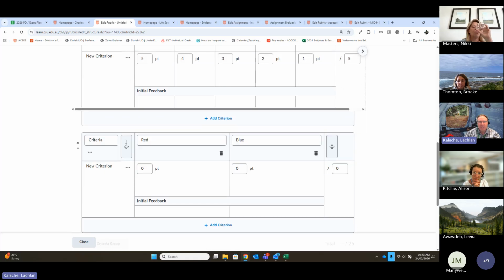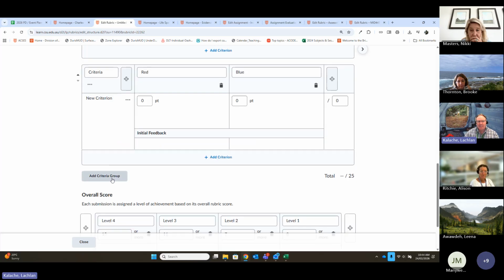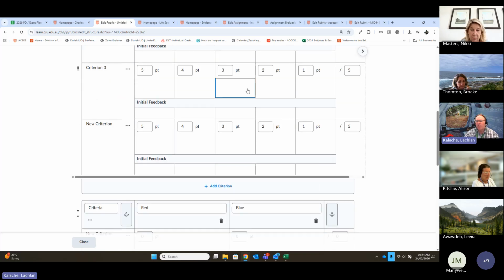So each of your different sections or your criteria groups in a rubric can be purposed however you need them to be used. Right? So quite often people say, I need a section around academic integrity, but it doesn't have a point value, or it only needs to have satisfactory, unsatisfactory areas or something. You can carve out as many of these criteria groups as you want, as many sections as you want in the rubric. It doesn't have to all be in the one area.